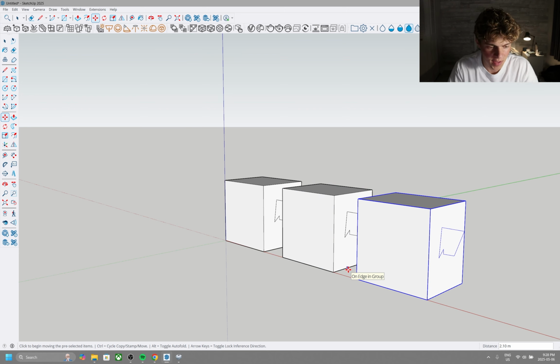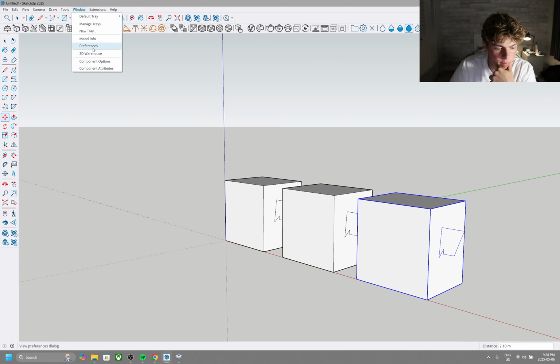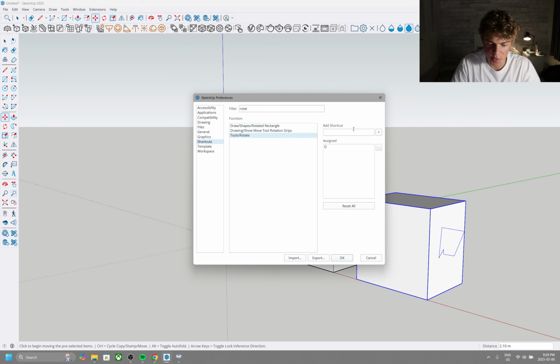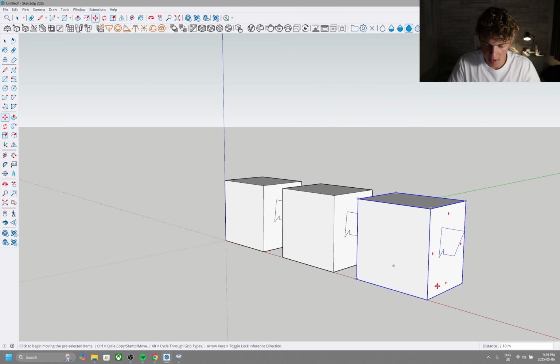I mean, you can do so much with keyboard shortcuts, if it's creating groups, if it's creating layers. The possibilities are endless. So to do it, all you have to do is go to Window, Preferences, then under Shortcuts here, you can change your shortcut. For example, if I wanted to set Q to rotate, I would search up rotate. I'd go to Tools. I've already assigned Q, but if there's an assigned key already, you would remove the key first. So we can remove it here, click minus, add the Q, pop it in, and then click OK.